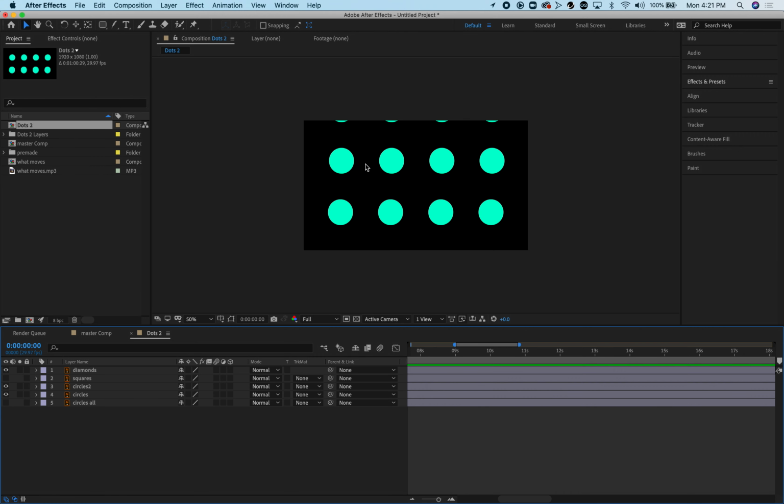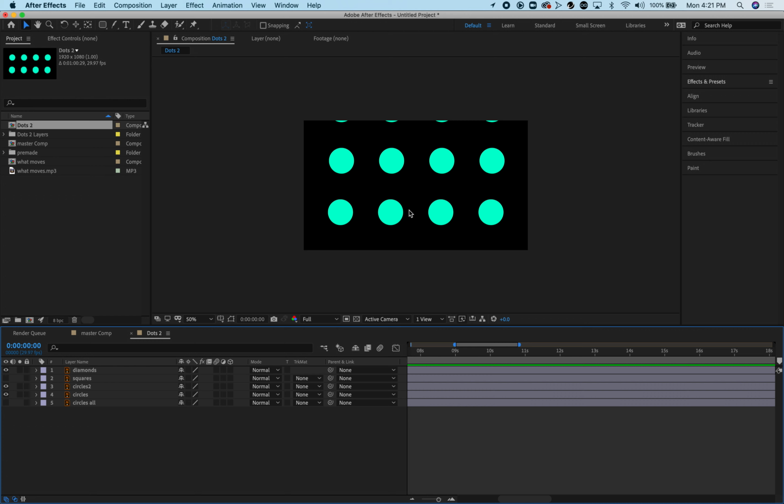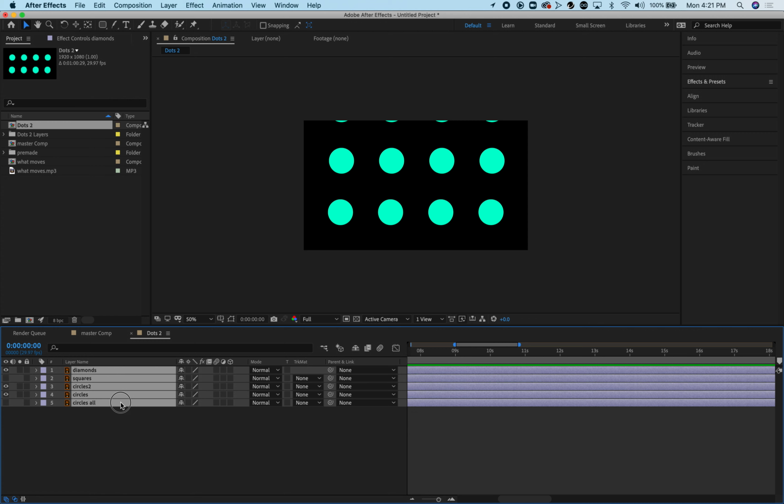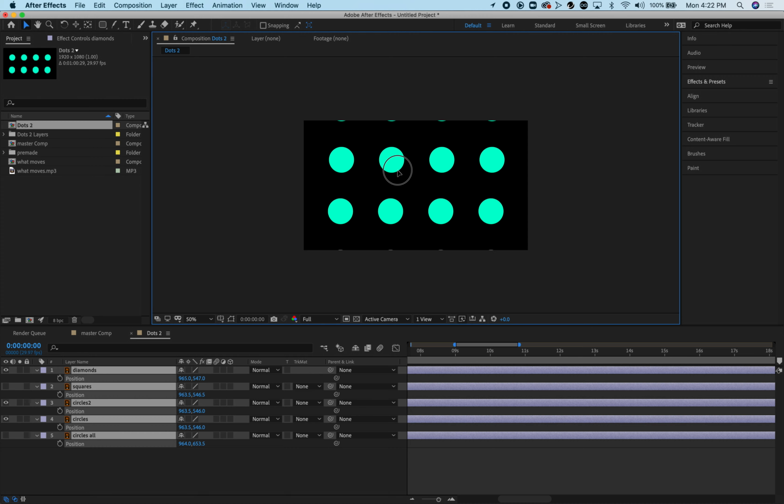In this composition, you can see that I've got a series of dots here and that they are layer separated. They already have these elements going down. Now, even though I tried to make them look good in Illustrator, I don't like how I have some little edges here, so I still can move them around. So I'm going to select all of these layers. And remember, if you select all these layers, you can open up shortcuts. I'm going to press P for position, and I'm going to move them all up a little bit.